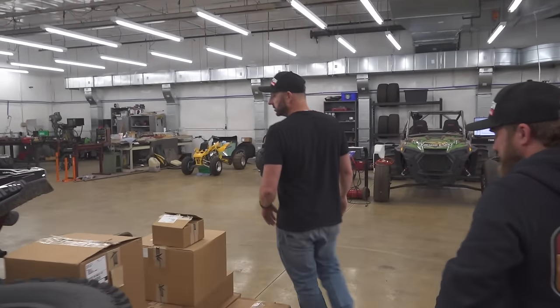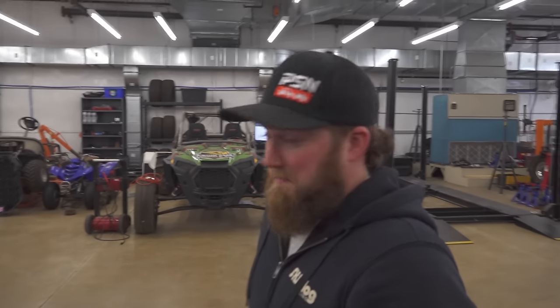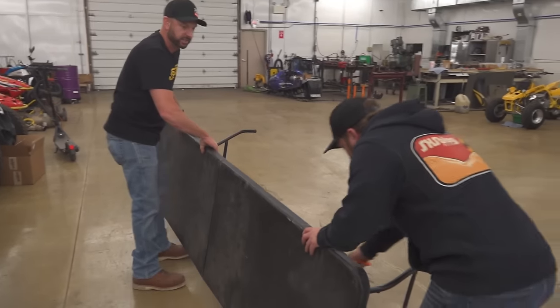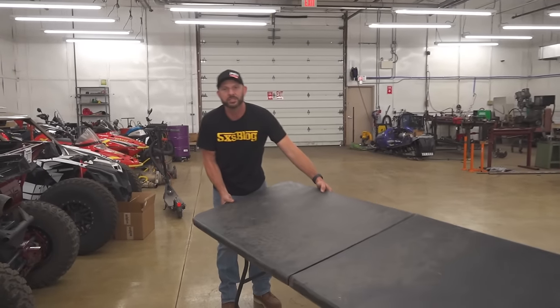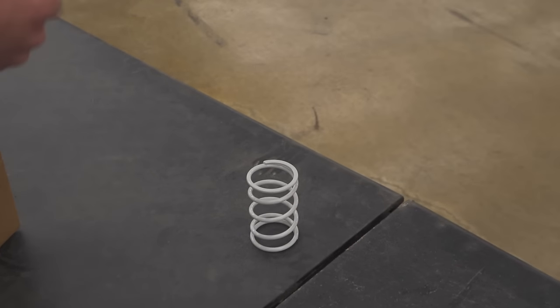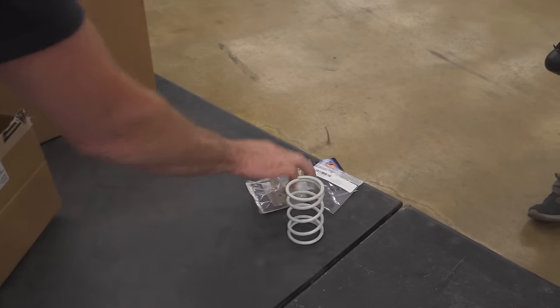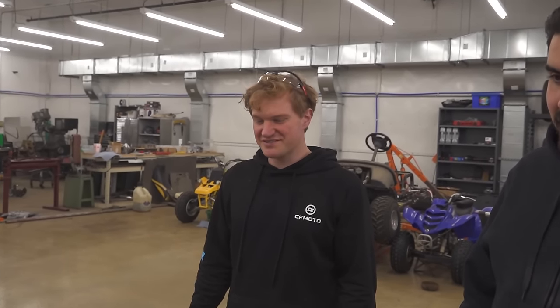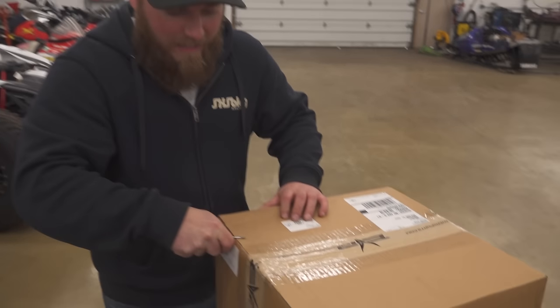Let's see these parts, Justin. This guy is not playing around - he's actually reading the instructions. Okay, first we got the big spring for the primary clutch, then we got rollers for the secondary because the stock ones wear out really fast - mine were already worn with 300 miles on them. Clutch buttons and sliders - I've been through a couple sets of those, mine had some damage. Upgraded rollers and buttons for both clutches from EVO. Those clutch parts are probably the most common item for turbo Polaris.